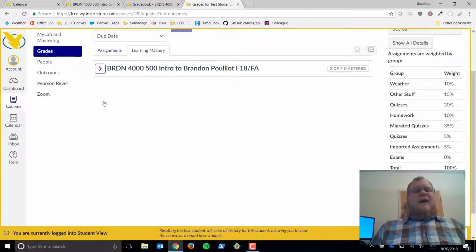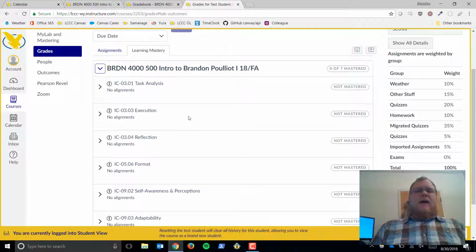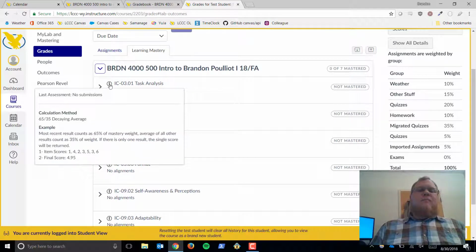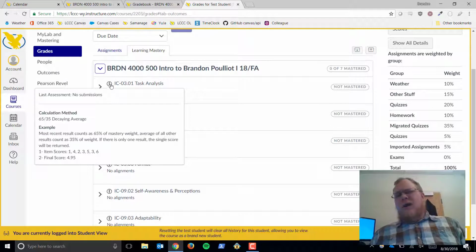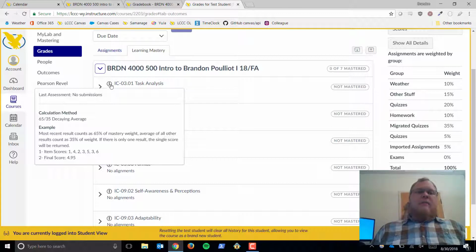You can see there are 7 competencies that have been put in here, but the new thing is that I can put my mouse over the little I, the information button, and actually get all of that information that we already know on the back end. So how is everything, so mastery, how is that calculated? All of that information about that. So including any submissions that the student had. So that's new as well.